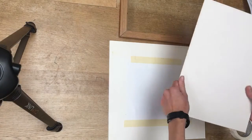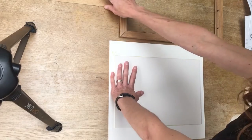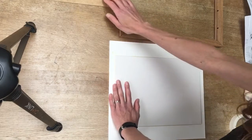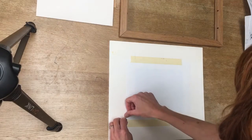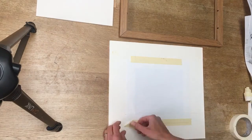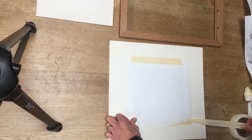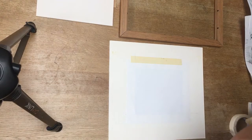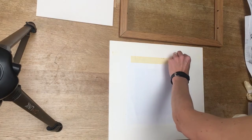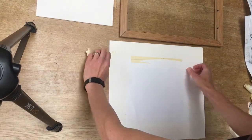So it looks like I've put an extra bit of mount board in here to give an extra bit of depth between the mount board and the back of the frame. I guess it must have been a bit wobbly or something. And then here's the original picture. Take that off as well. So you can see this is really good quality masking tape because this picture's been in there for about, I don't know, 15 years or something. Take that out.